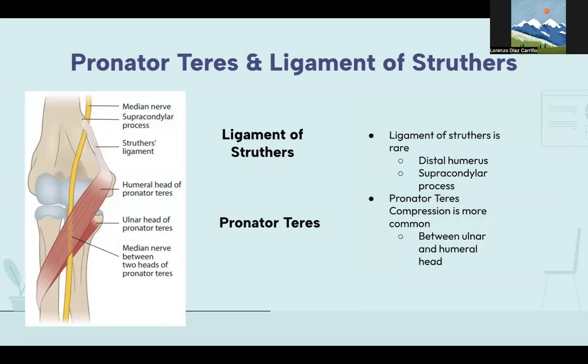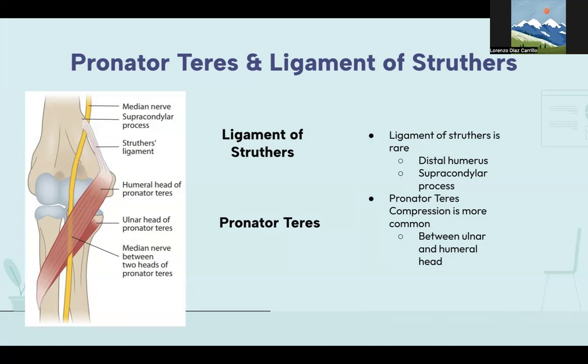So here on the image on the left, you can see just an isolated image of the pronator teres. So you have both heads, the humeral head and the ulnar head. There's a bit of another rabbit hole that I won't go into, but there are variations in the path in which the median nerve travels in this specific area for some people. But for the most common anatomy in most individuals, the median nerve travels between the two heads of the pronator teres, sandwiched in between. But it can also be a site of compression here at the elbow.